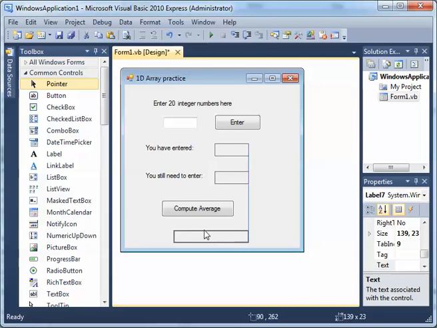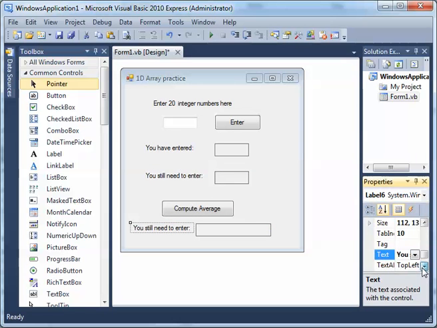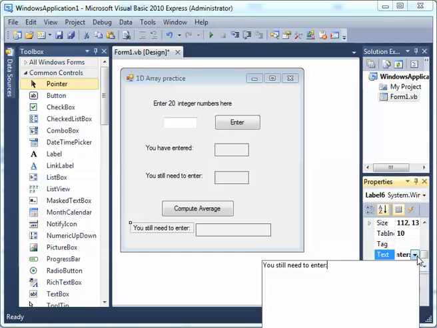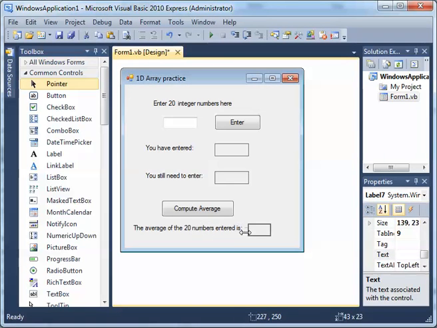So maybe another label, I'm going to copy this label over here, and put on there something that says the average of the 20 numbers entered is, maybe like that.